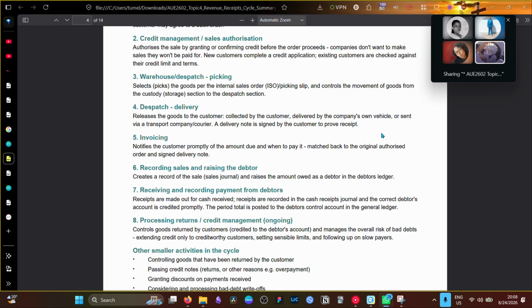But what happens when it's now there at your home? You go outside, there's that delivery person. What does that delivery person usually do? They might take a picture, right? Or they might make you sign something. What is that you're signing? It's a delivery note to prove that you actually got this. I think there are some businesses that don't do it, but they might do it in a different way. They still have a delivery note.